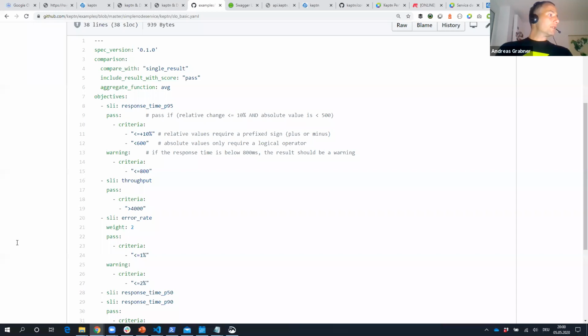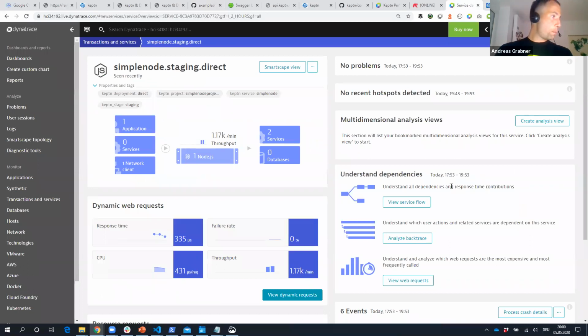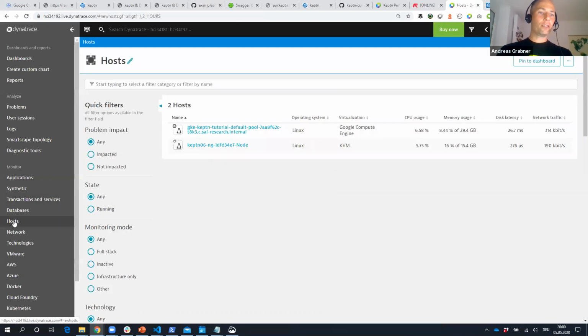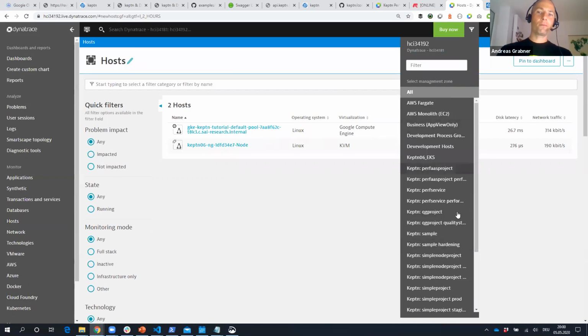All right, Roland, as Johannes has asked you, are you still not seeing hosts in Dynatrace? The Keptn looks okay. One thing that I noticed earlier, Roland, if you click on hosts, make sure you don't have the management zone filter set to anything but all, because the management zone we're creating here only applies to services and not to the underlying hosts.